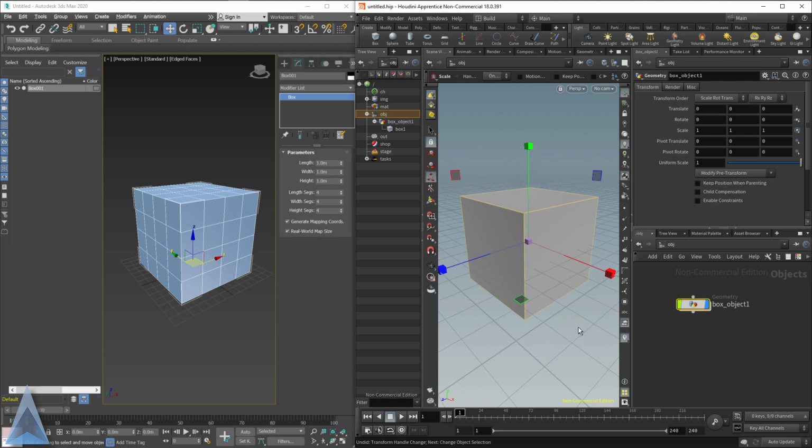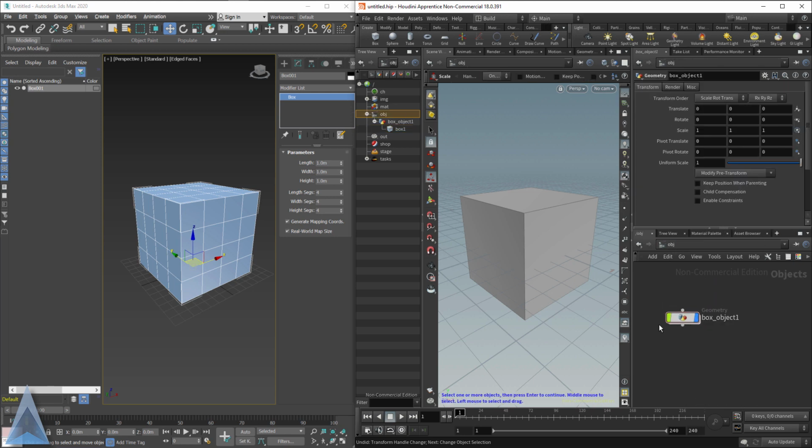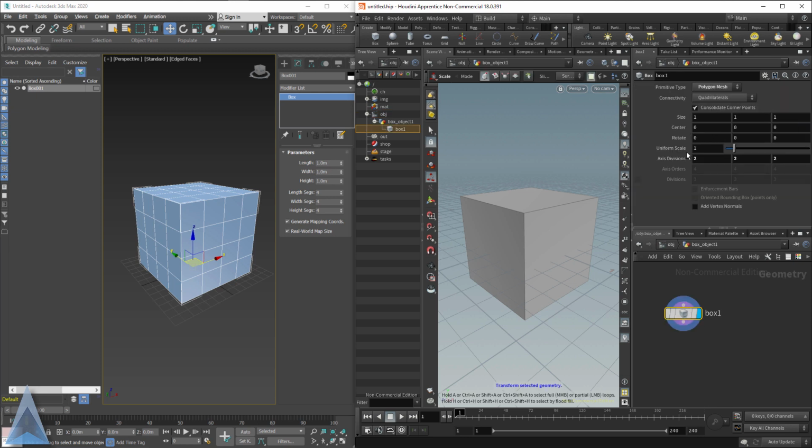Now this brings us to the very first important thing to understand about Houdini. When you create an object in Houdini, what you get is actually a container for that object. And the actual object is inside this container. So if I double click on it, we dive into the geometry context. And inside here is the actual box. If we just click this, we kind of jump back up. This is just a container for the object. So it has no creation parameters. If we jump back in, we actually see axis divisions. We can put in 5 by 5 by 5 and get the equivalent of 4 faces across like we do in Max. They think about divisions differently, but that's the way it is.